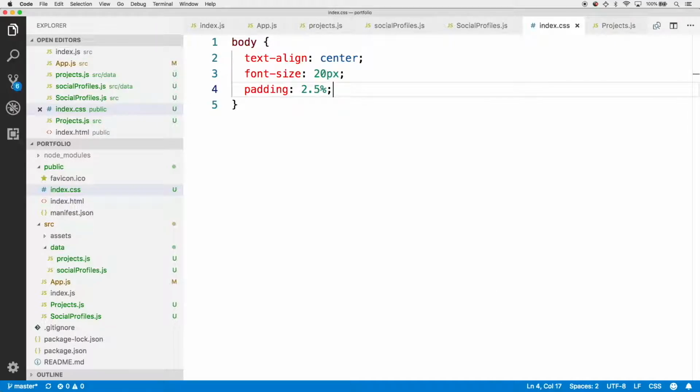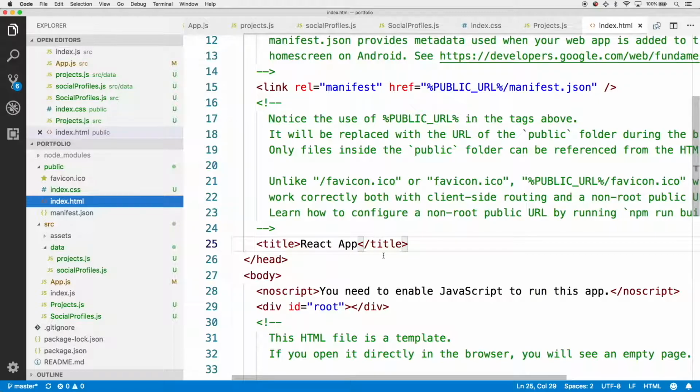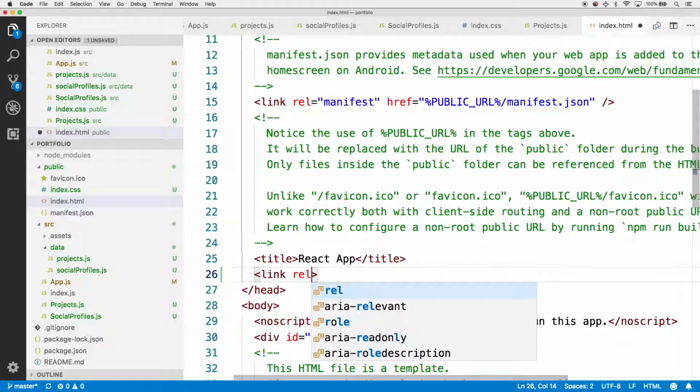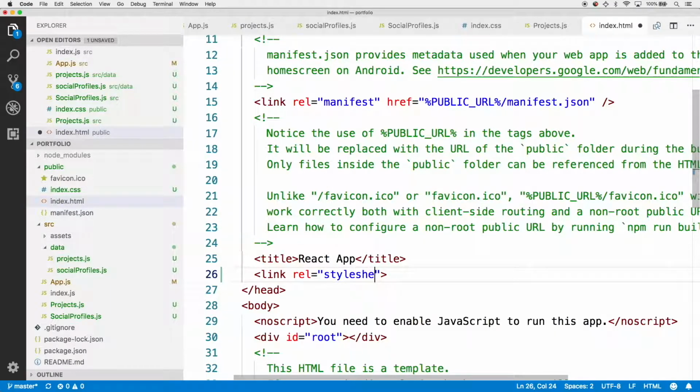Now, this should already have a huge effect on the application, but we still need to include the CSS within the app. The traditional way to do this is with a style sheet link in the HTML file. So head to index.html. In the head section, after the title, let's provide a link tag. And the relationship of this link is a style sheet within the HTML. Then we provide the hyperlink reference to the CSS with an href attribute, to which we provide the index.css file. All right, go ahead and give that a save.